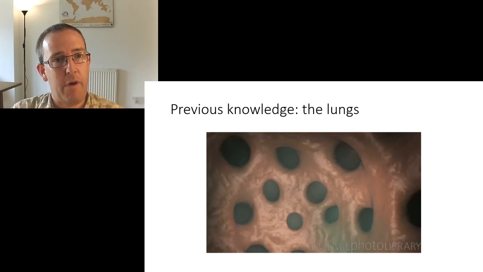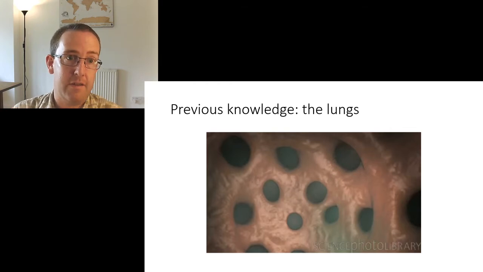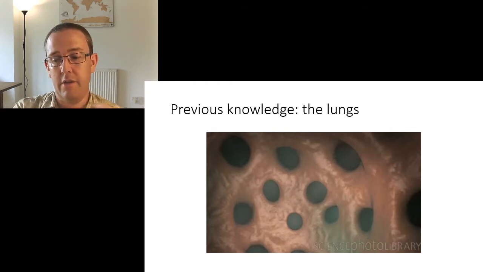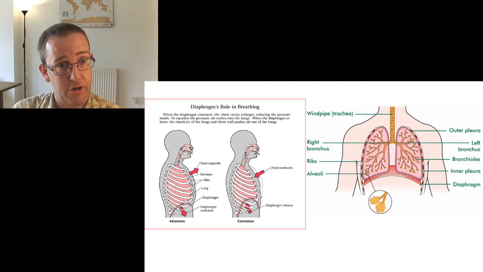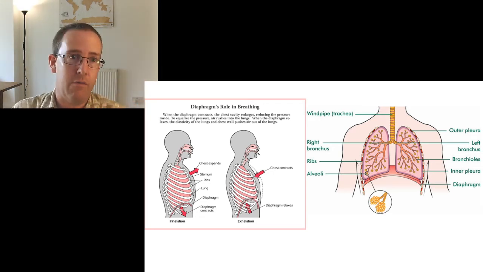Air sacs surrounded by alveoli is what gives the lungs such a huge folded up surface area inside your body, and that's where the materials get exchanged. You should also remember you have covered the mechanism of breathing, how the diaphragm and the intercostal muscles bring about the action of breathing, lowering pressure as you breathe in: diaphragm goes down, low pressure in the chest cavity, which then draws air in, and the reverse on the way out.